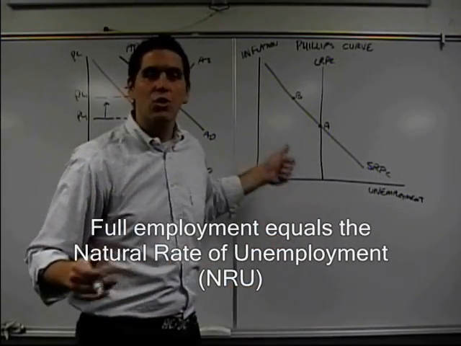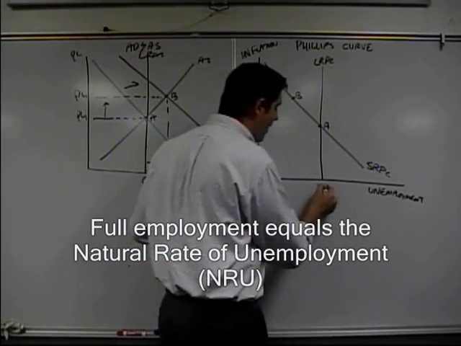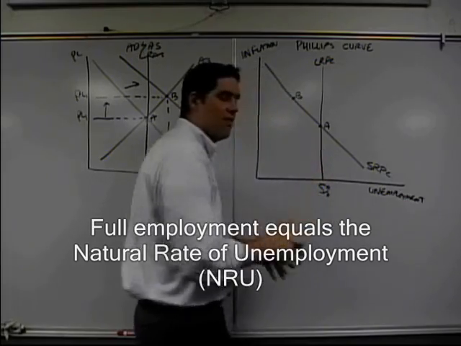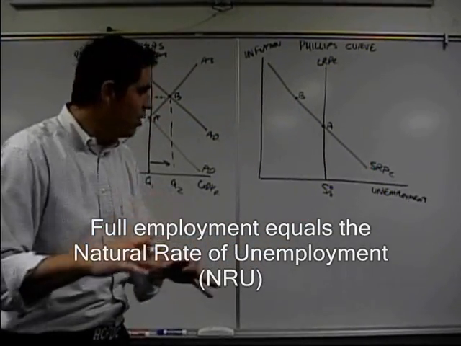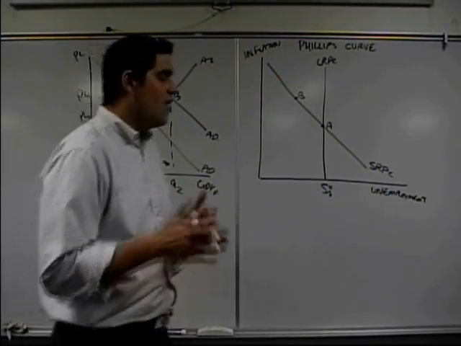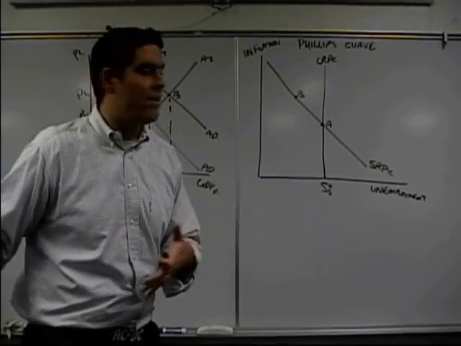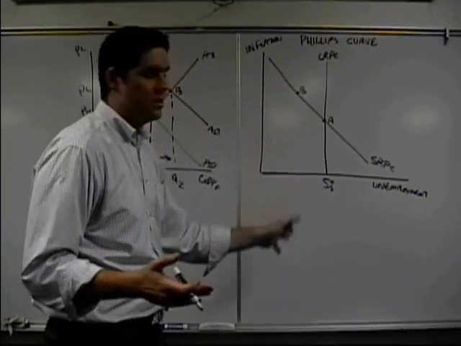Now, to put simply, this is the natural rate of unemployment. Let's say 5% unemployment, that's what happens in our economy over time at full employment, 5%. If we have anything more, we have a recessionary gap. If we have anything less, we have an inflationary gap. That's the concept.